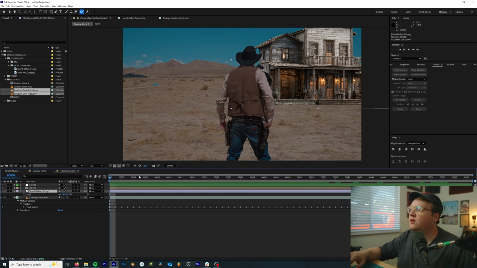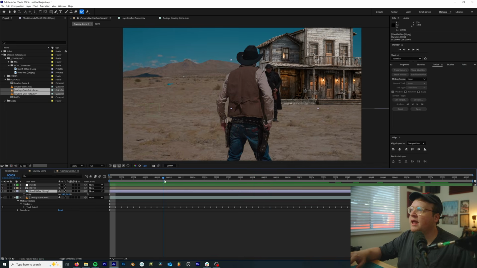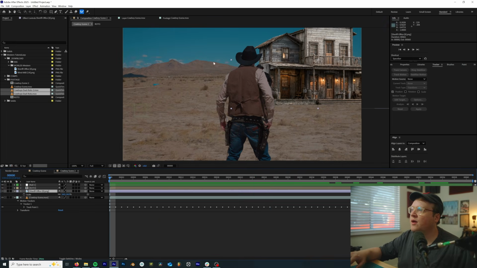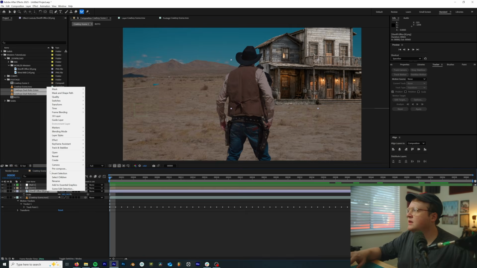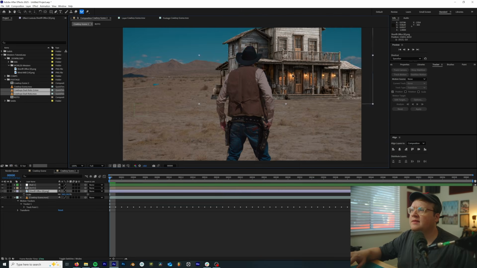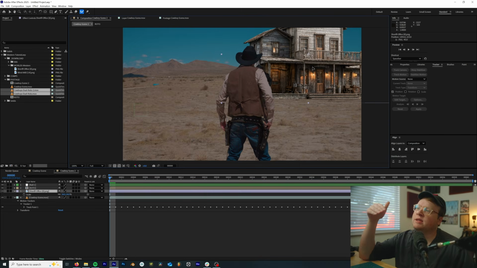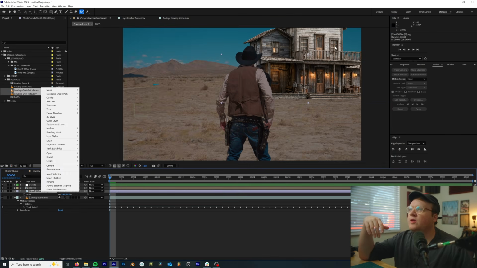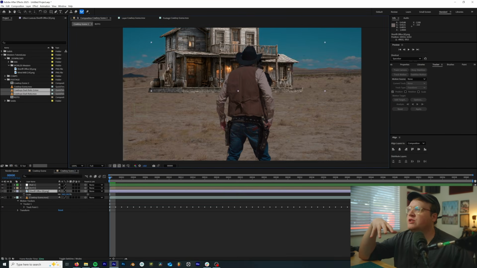So we know that the sun is sort of coming in, it looks like from this side. So what we want to do is start taking these matte painting things and actually flipping things around, right? So you don't want to drag and drop it just like this.